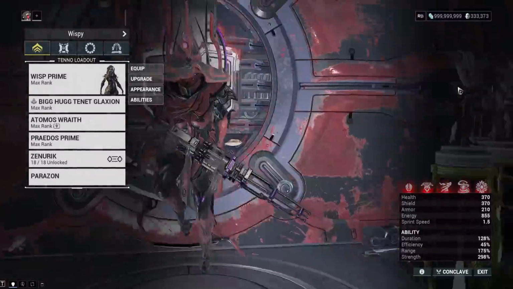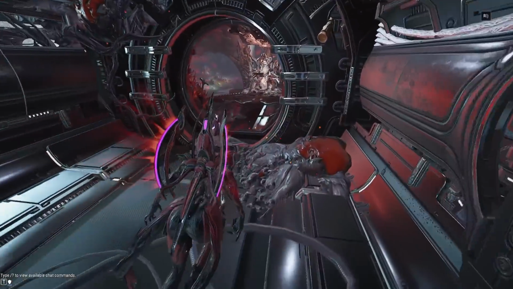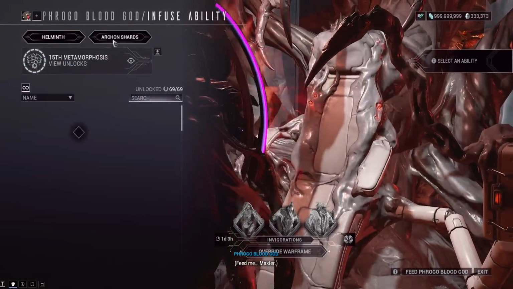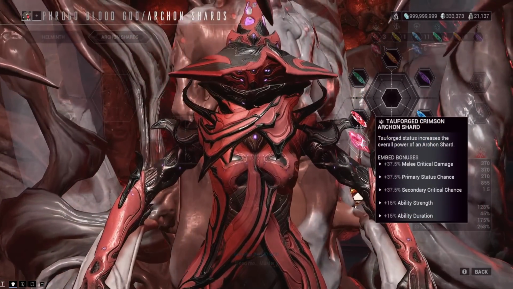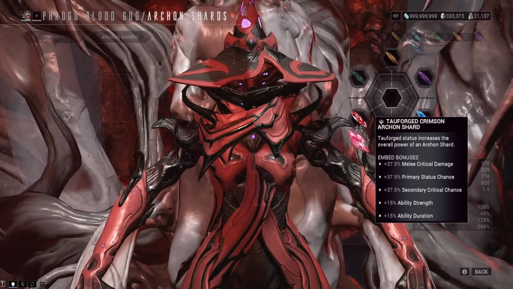Now, as far as what shards should you go for on Jade, I mean, the build we've got right now, we're at nearly 500% power strength when you apply her second ability. But hey, you know what? What's wrong with a little bit more power strength? You could go for some more power strength on shards. If you think your duration is kind of low, which it might be on our build, you could go duration.